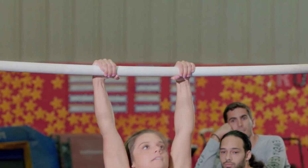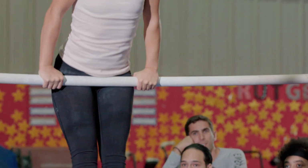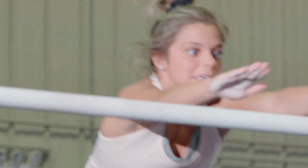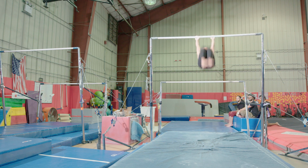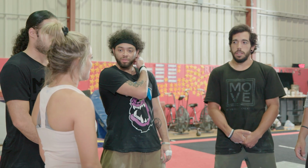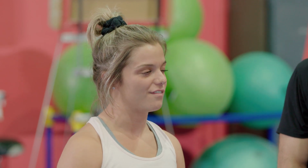So the uneven bars is a different kind of movement on the body. It's more grip strength and upper body strength. First, you're gonna jump onto the low bar with straight arms, and you're gonna extend your body all the way out, bringing your feet back to the bar to pull yourself up, and then jump to the high bar, swing passing the low bar, and then release and do a back tuck off. That routine is for the lower levels, about level 4, so that's between the ages of 2nd and 4th grade.